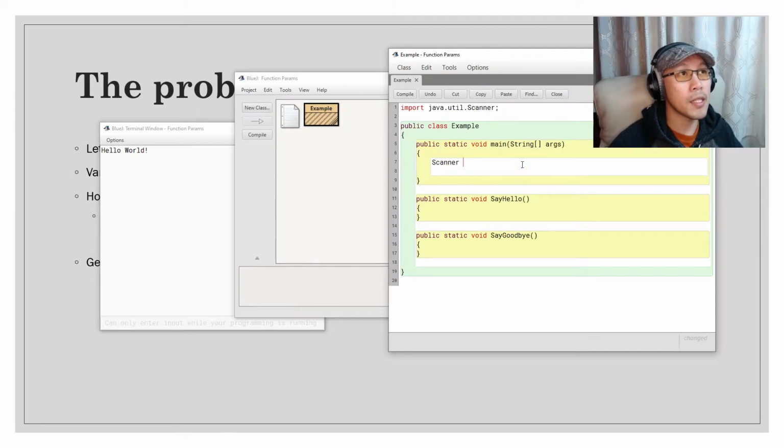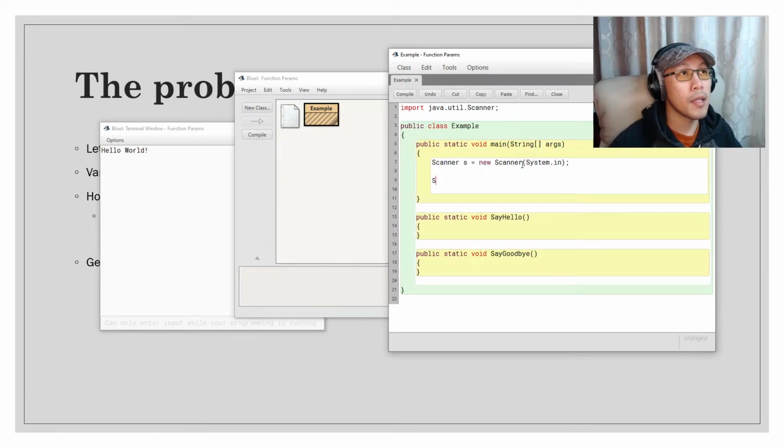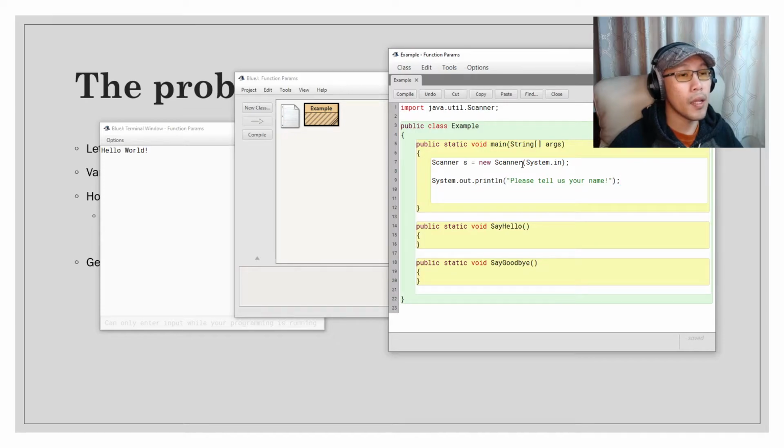Let's say we have Scanner s equals new Scanner(System.in) and System.out.println, please tell us your name. And now we have String name equals s.next().